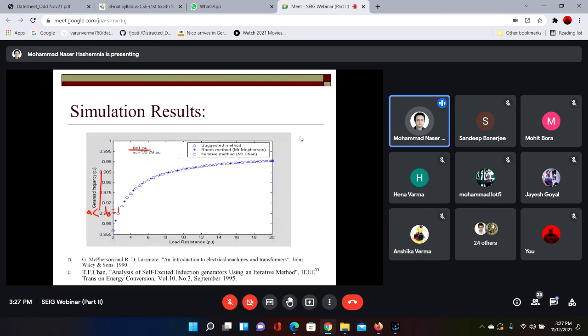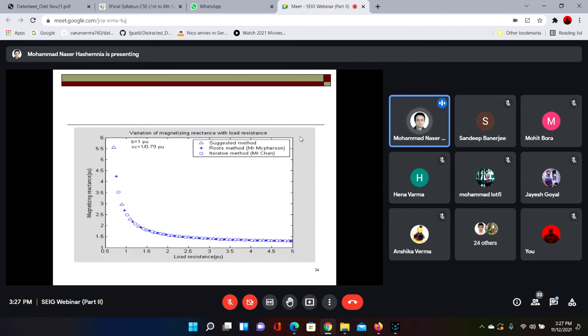Here you see that as you increase the load resistance, the magnetizing inductance changes dramatically. You cannot assume that the magnetizing reactance is a constant value. As you increase the load resistance, then the magnetizing reactance will be lower. That is, as you decrease the current drawn, then you will have lower magnetizing reactance. Lower magnetizing reactance means higher reluctance. You should analyze each figure in detail.